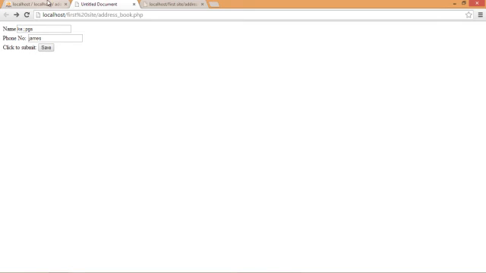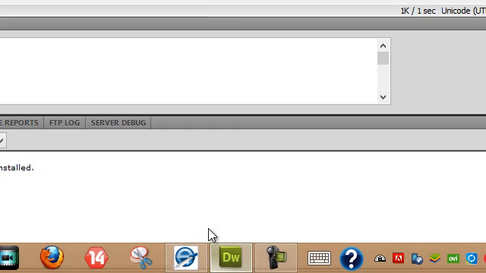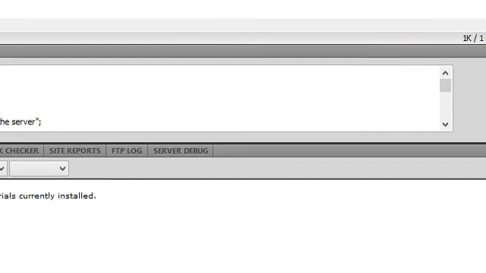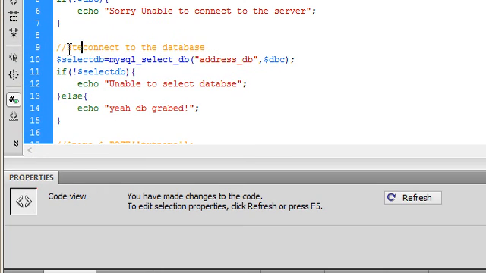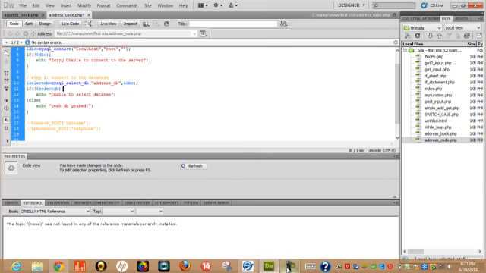So in the next class, we'll be seeing how we can save our information right inside the table we created. Here we saw how we communicated with the server and connected to our database, and the third step is for you to drop your information inside that table. So thank you, bye bye.